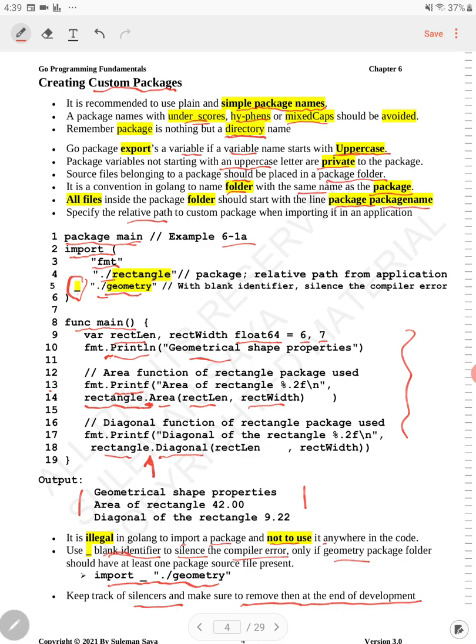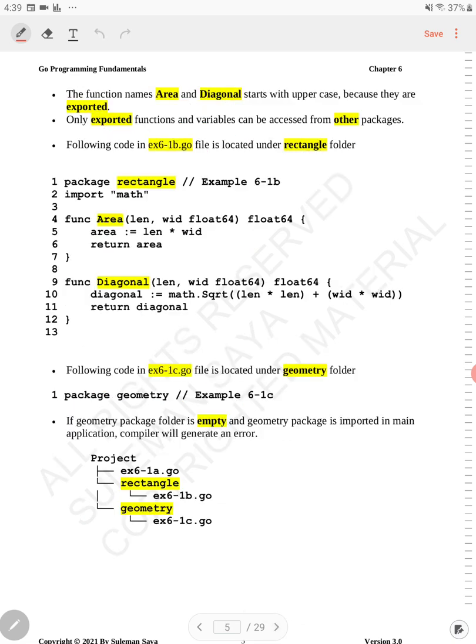So those are the important things that you need to remember. In this case, if you know that, for example, the geometry package is not really needed in your code, then you need to remove this line so it doesn't clutter the code. Okay.